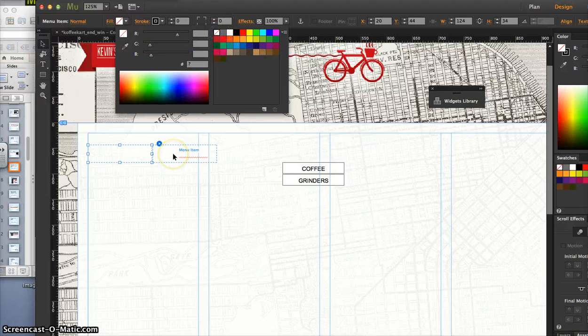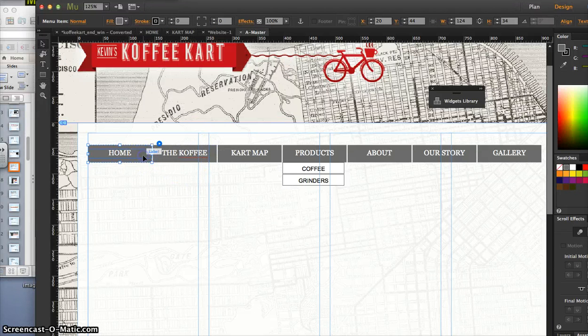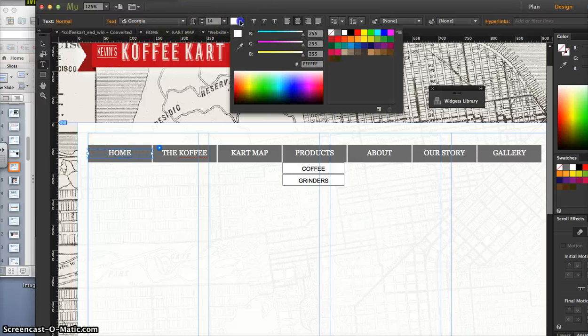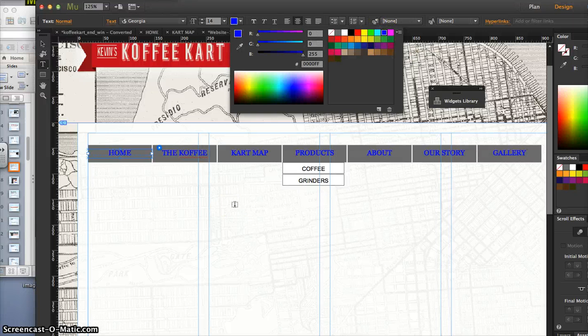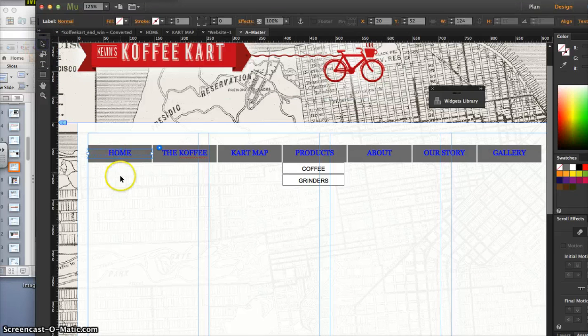I think it was a gray before. Then if I double click on there, it goes to text up in the top left. And that's how I know that I have my text selected. Then I can give a color to my text and it will apply to my text. And now my text turns blue. So this is a great indicator of where you are within the navigation bar.